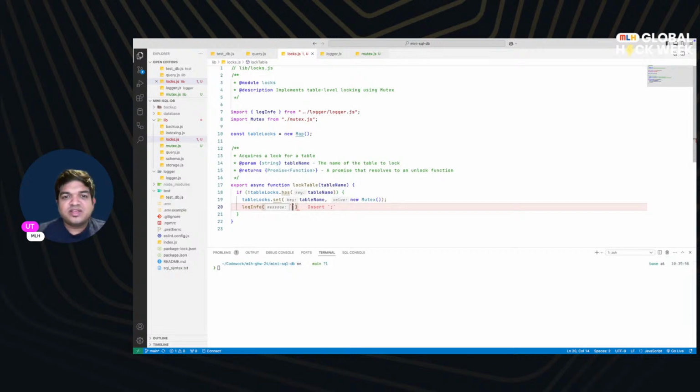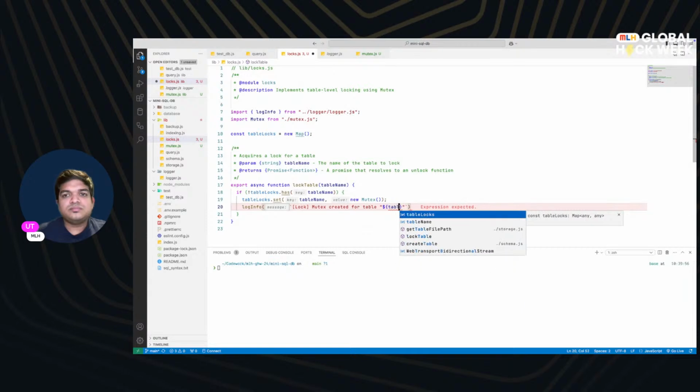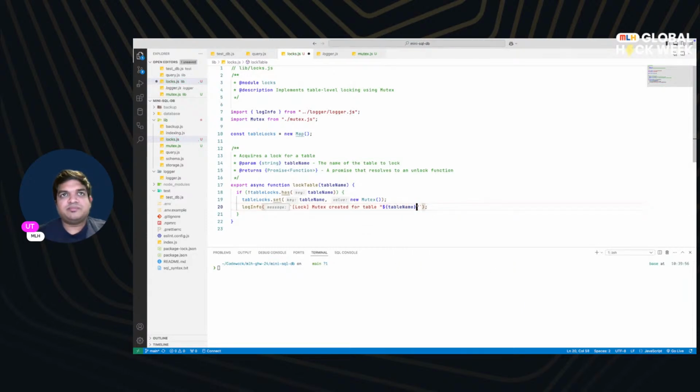Log info, yeah. What we are trying to do is we'll just say that this is from the lock, and we'll say mutex created for table, with backticks, and dollar table name.